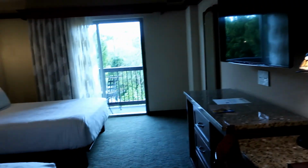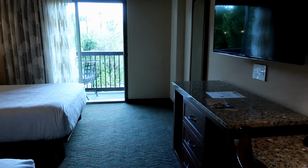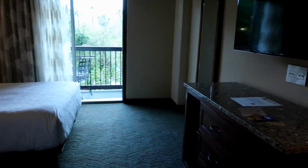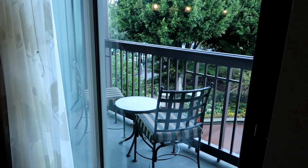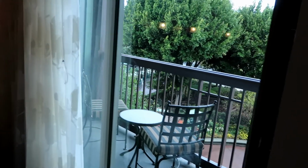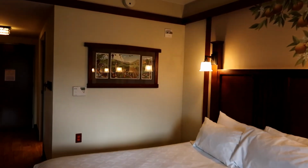Lack of inside seating, which some of the deluxe resorts don't have. Like the Yacht didn't have a table in it, but there really wasn't room for one, so it made sense. And there was outdoor seating for Yacht, which there is here too. But granted, in Florida, the weather tends to be warmer. So you might sit outside more in Florida, or not if you don't like the heat. Then I'm not sure why you're in Florida.